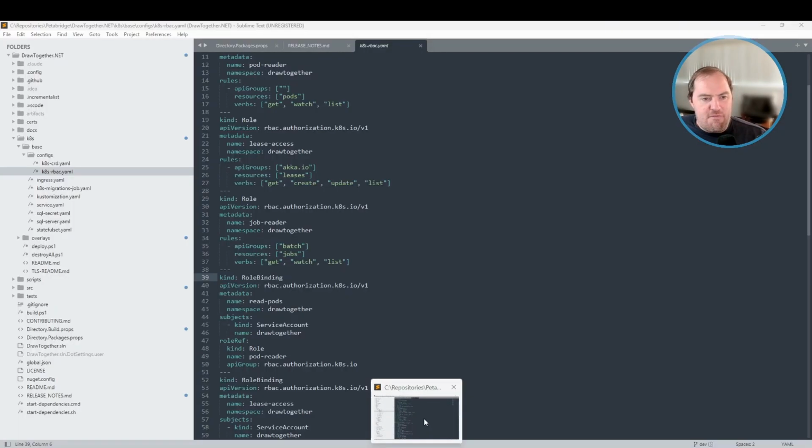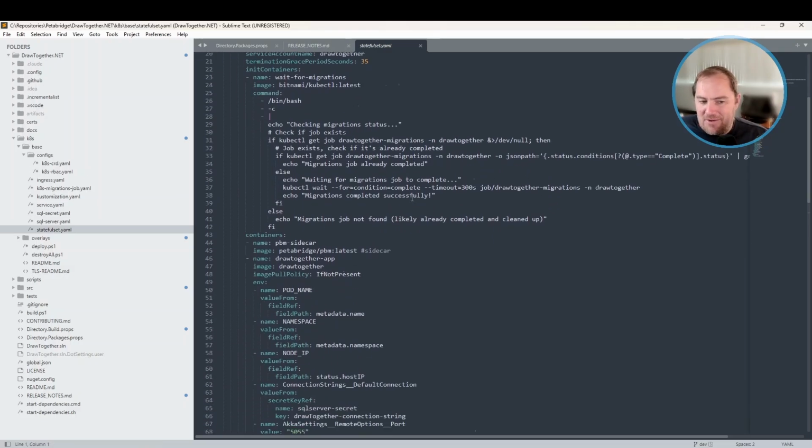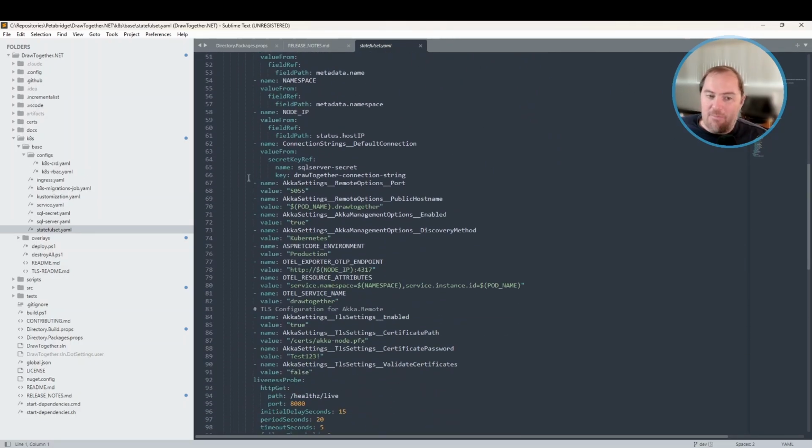If we take a look at the environment variables that we specify on our actual service itself down here, this stuff is not radically different from what we've done in a number of other tutorials. We're going to specify the Akka.Remote port and the public host name. In the case of the StatefulSet, the host name is going to be podname.servicename like this. That's how we get those nice looking domain names we had earlier.